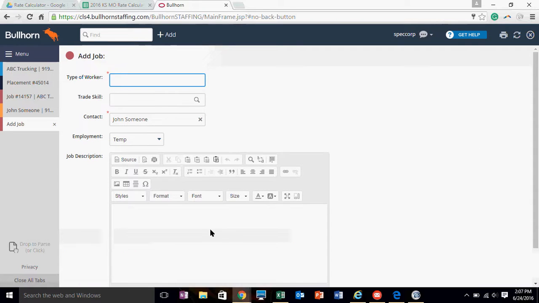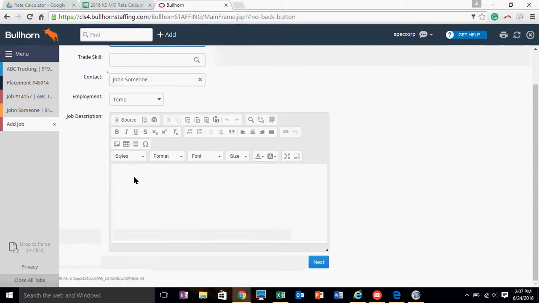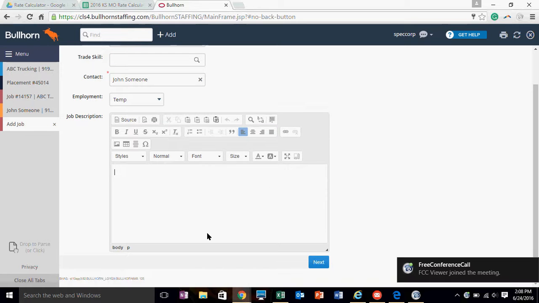It's asking you now to put in a job description. Anything that you put in this box winds up on the invoice for the client, which is fine if it's a Class A driver driving a 53-foot box truck. That's going to pull over, and that doesn't look bad, but sometimes people are putting a lot of information in there that doesn't need to be there. So refrain from putting any sort of job description in this part unless it's for a job in New York, because it is required for New York.